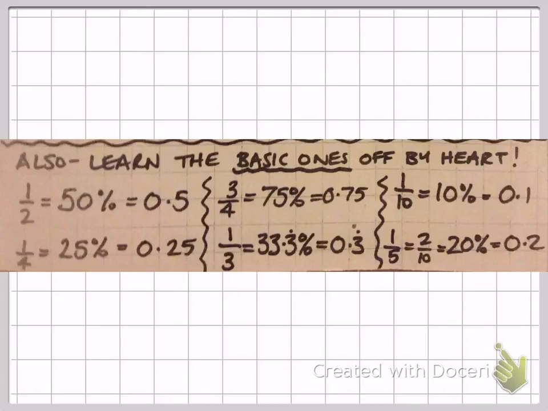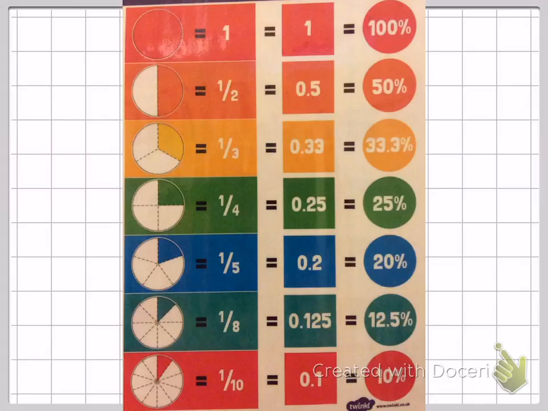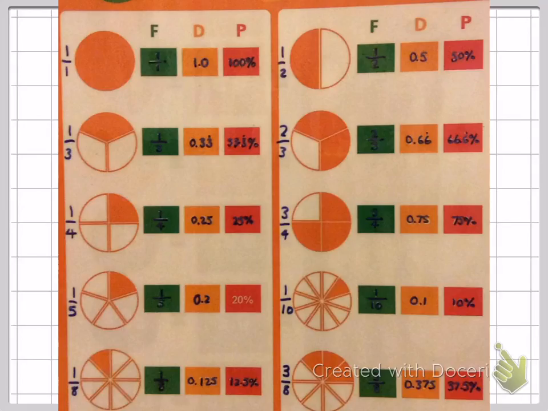Any others can be shown easily on this picture here which you've got in your help book. This includes also eights and also this one here which converts between them in quite a nice colourful way. So have a look in your help book. These are the basic ones. Any other harder ones you look at the FDP triangle and watch the videos to show you what to do. Remember you've got the help sheets in your book as well.